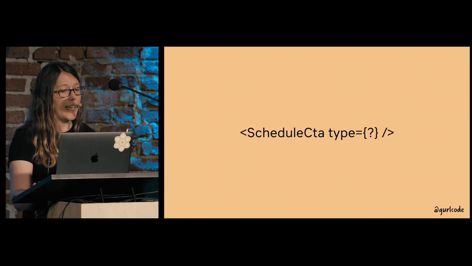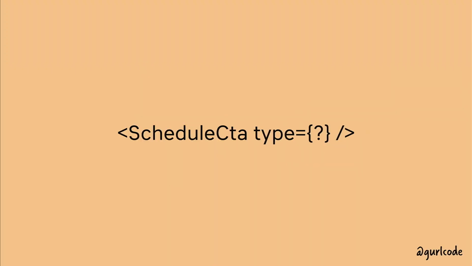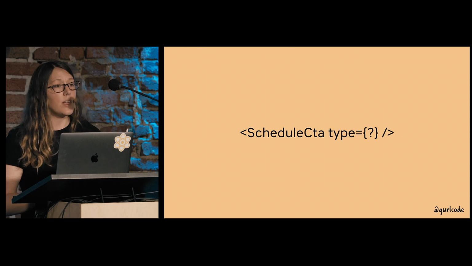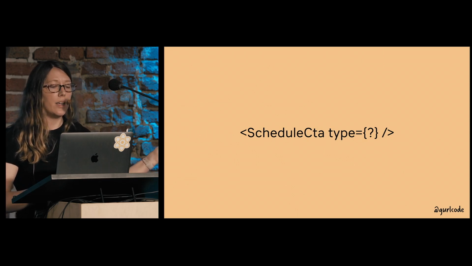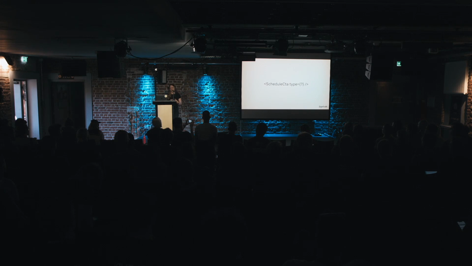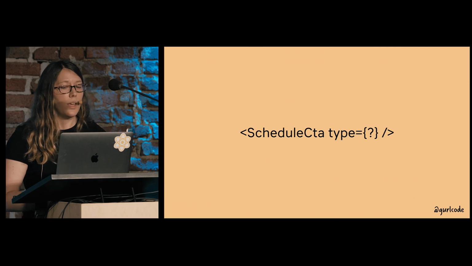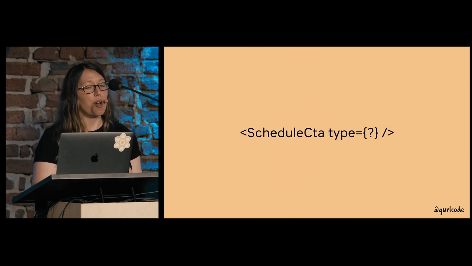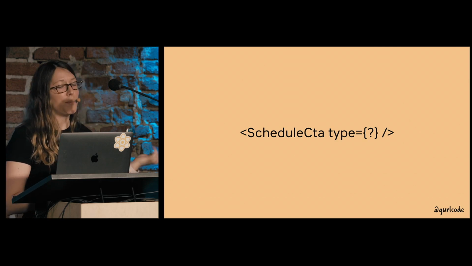So for the schedule CTA, since it's very vital to the site, it's everywhere on our site, it's the way our users actually interact with all of our schedules, I want this to have very low magic. And that's part of why I chose this API. I want to give the engineer who uses this some clarity about what's going on. Give it a type, get back a CTA. But I also wanted a simpler API. I'm aiming for engineers to use this component. I want them to be able to safely navigate it. And I don't want to be kicking myself for code that I won't be able to understand after a few months of not looking at it.